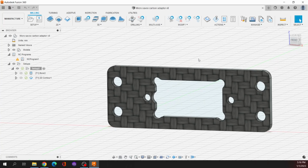And I need all the space that I can possibly have available to me for the electronic speed control, the motor, and the batteries. Because I want to push this little car to get to 300 kilometers per hour, I need all the available real estate for power management. If you want to go fast, it's all about the power.